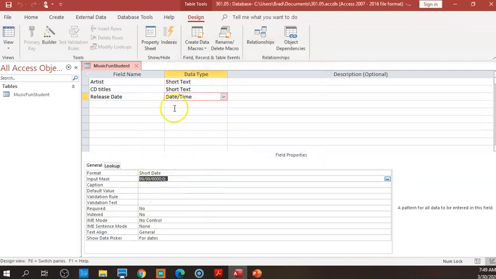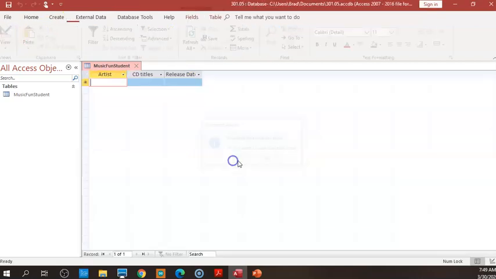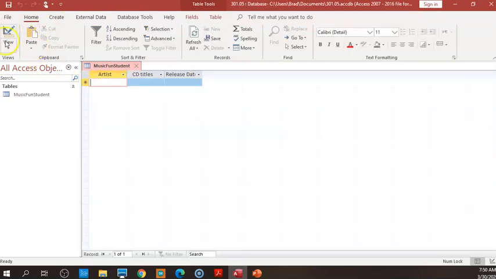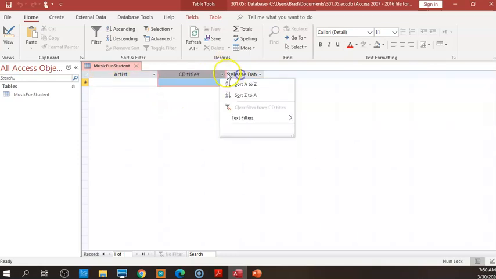All right, so we didn't see any changes here, but we will when we go back to Datasheet View. So we click here, we had to save again. Now we're in Datasheet View, and just like with Excel, we can open these up. And these are now our field names, not our columns, but our field names. So we'll definitely have to open. Some of these are even a lot bigger than that. So we're going to open these up, and then you need to go in there and enter the data.